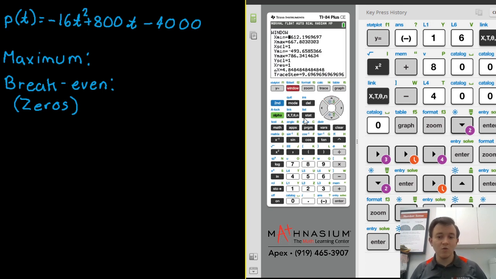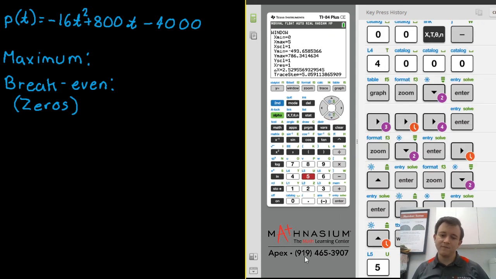Other times you can click window. In here, it may seem scary at first, don't worry. You will have an x minimum value, an x maximum value, a y minimum value, a y maximum value, and other things that you aren't actually going to want to mess with at all. For x minimum, we are dealing with the number of tickets sold, so we can't sell less than 0 tickets. Let's start with 0. And then let's choose an x maximum. That sounds a little high, but we can mess around with it later. Let's just make it 50. Sounds pretty good.